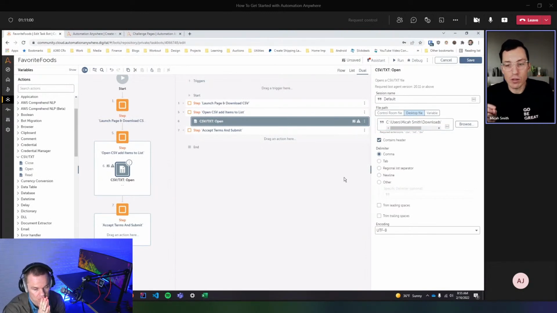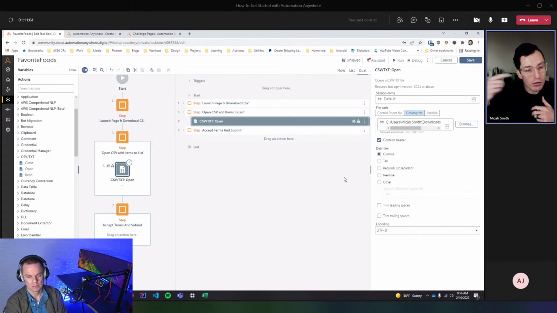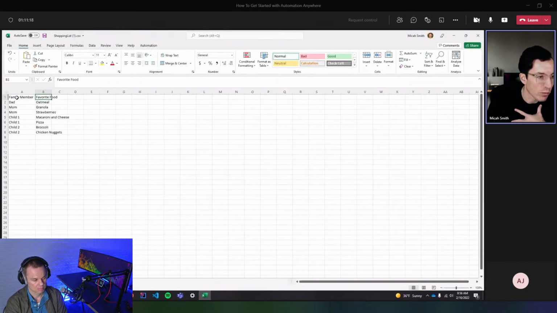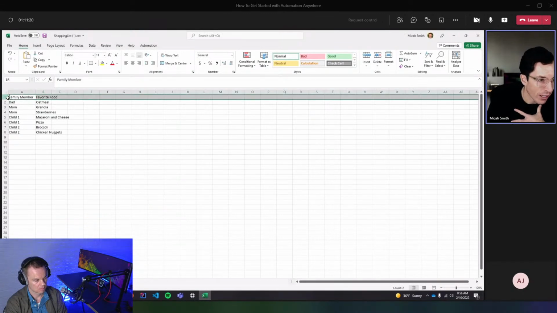The reason that you do this is because we're about to do some looping, and looping allows me to iterate through a file and go through every single line in this case, right? But looping is an iterator, so repeating over and over again. If I had left contains header unchecked, as a part of my loop, one iteration of my loop would be what is the header data.